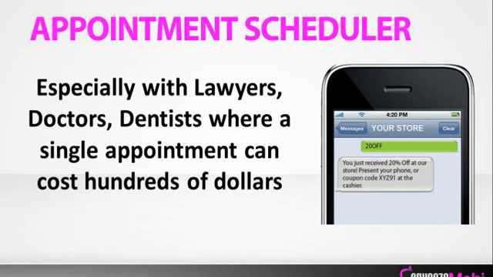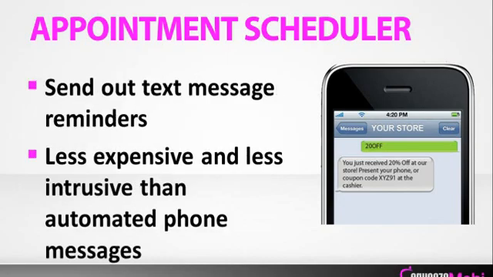So let's say they're charging $200 per appointment, and per month they miss like 2 or 3 appointments, so that's like $600. You multiply that by a year. All right, so that's $7,200. That's really a fortune. So as much as possible, you don't want your lawyers, doctors, and dentists to miss important appointments.